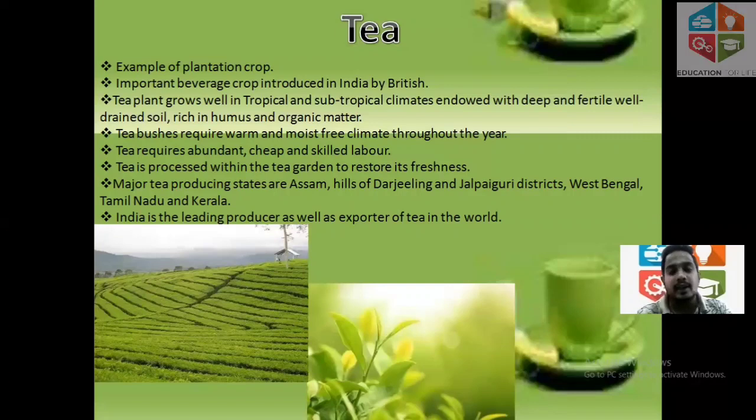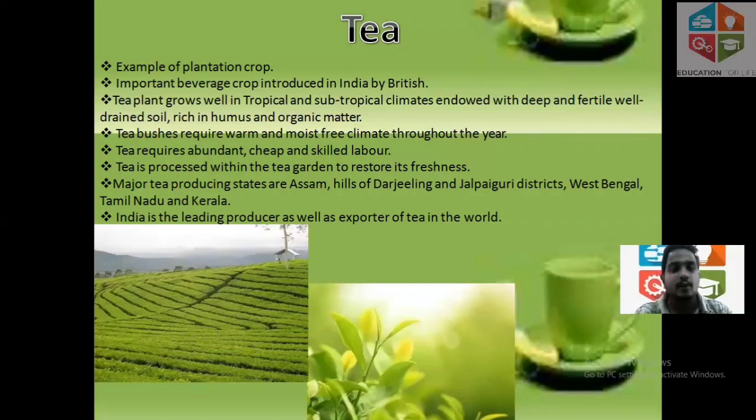The main requirement for tea is that the tea estate and the industry where the tea is processed have to be set up very near each other. As we discussed about sugarcane, the sugarcane industry and the sugar industry must be set up in a near place. Why? Because after we pluck sugarcane from the soil, it loses sucrose content. Likewise, tea loses its aroma, so the industry has to be set up near the estate.